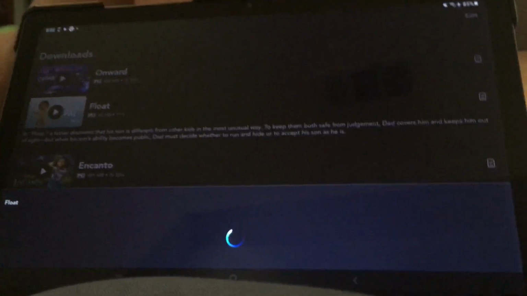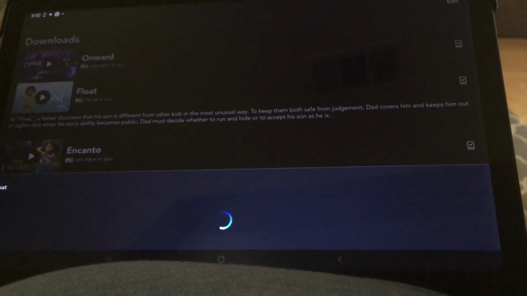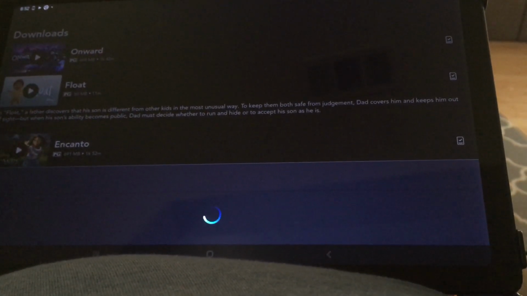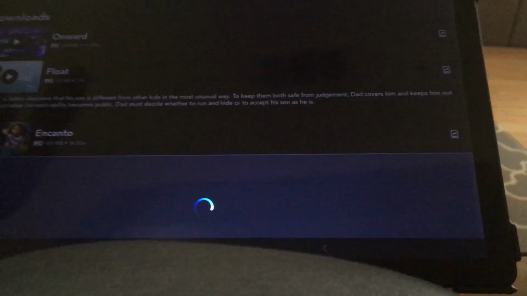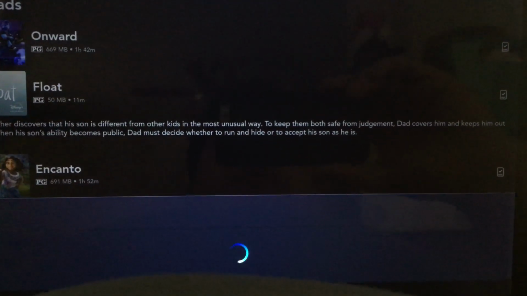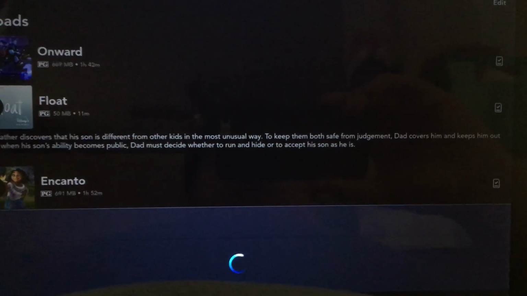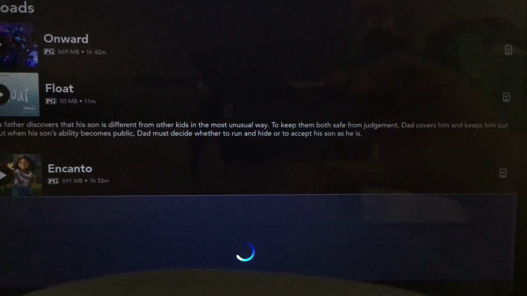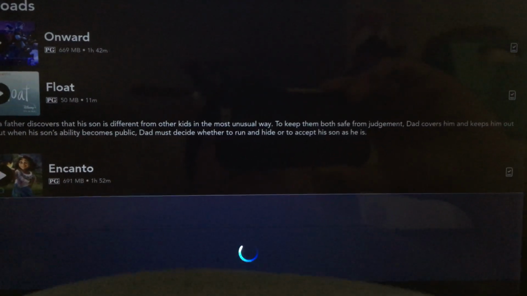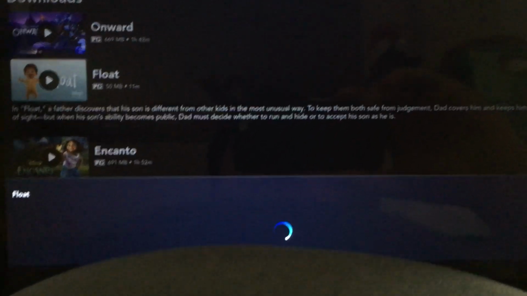And this was after I changed my location for Disney Plus to download to external, and then started downloading stuff to the external. So there's some type of bug here, I believe. If anyone else has an issue, please let me know. I'm probably not gonna download anything to the external SD card for this tablet because you can see how wonky it is.